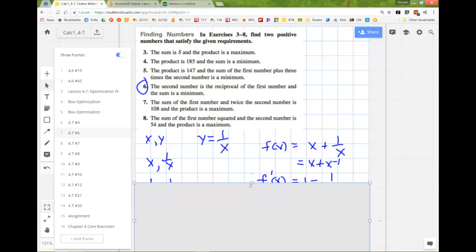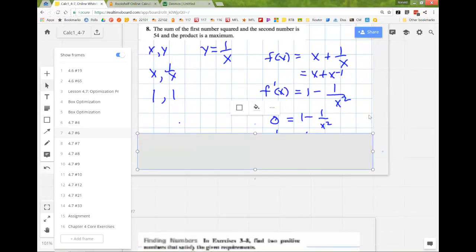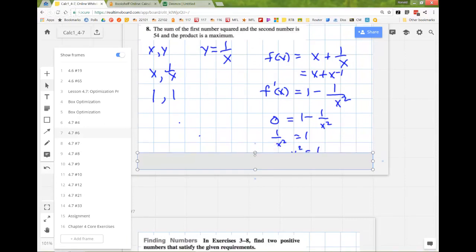No shock. We're going to take the derivative. Derivative of x is 1. Here we can use the power rule. Negative 1 times x is negative x to the negative 2, which I rewrote with positive exponents. All right. Set the derivative equal to 0. And then just do enough algebra to get that solved. Add 1 over x squared to both sides. So I didn't write it down, but there are really two answers here again. 1 and negative 1.